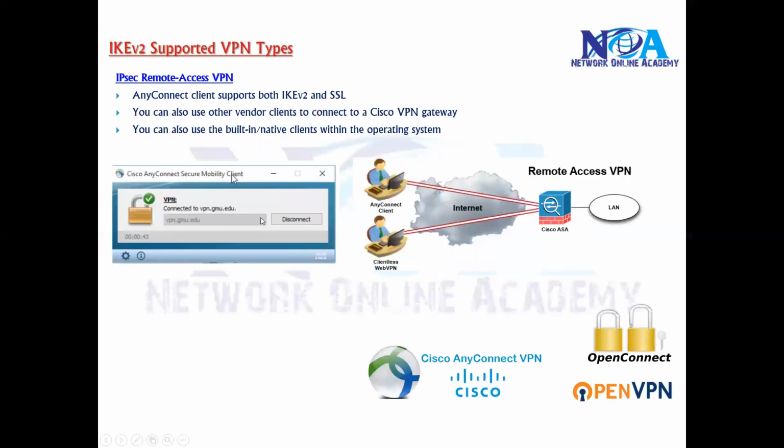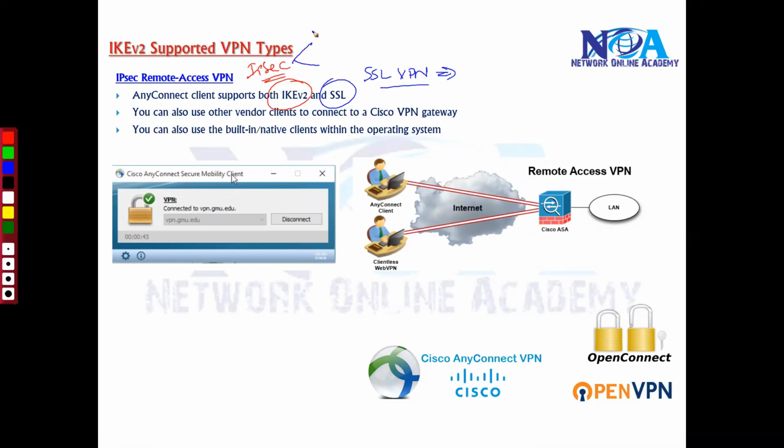When you talk about remote VPNs, most of the time we still use SSL. SSL VPN is something we commonly use for most remote VPN connections because of its simplicity. But we can also still use IPsec for remote VPNs. With IPsec, we can either use IKEv1, which was used earlier, or we can also use IKEv2 for securing the remote VPN traffic.